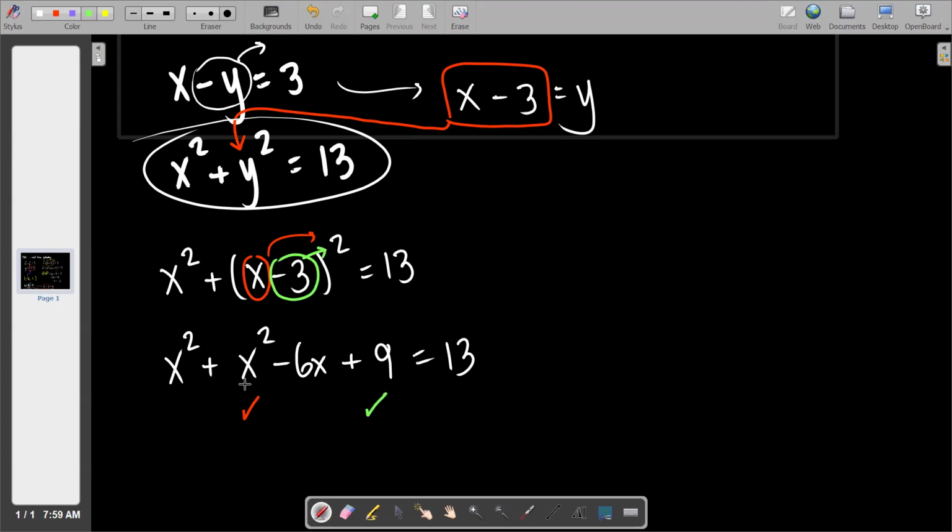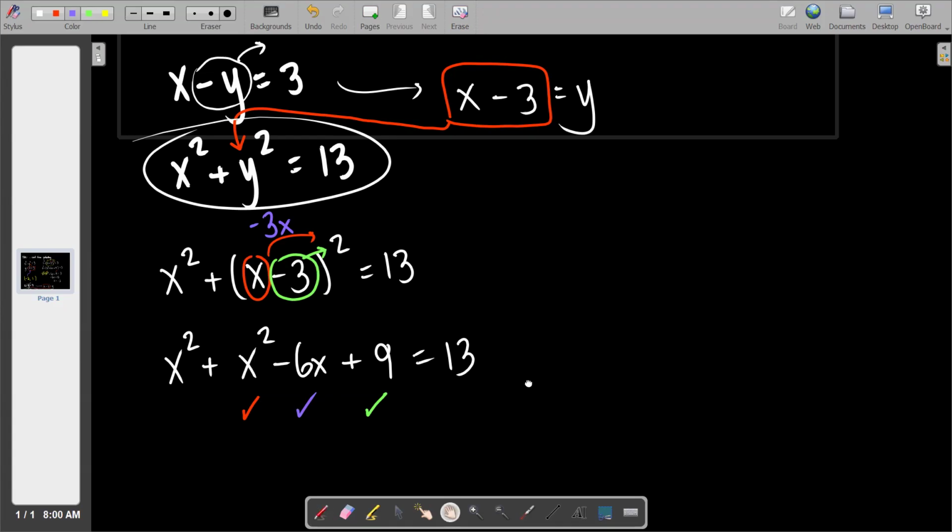Will the first term always be positive and the last term always be positive? Yes, because we're squaring things to get them. So that's not up for debate. The red check mark one and the green check mark one have to be positive. And then the one in the middle will just be determined by whatever it is. If I multiply red and green, those Christmas ones, put these two things together and you get negative 3x, right? And then you double that, and that's what you put here. It's just rinse and repeat. There's nothing deep about it.